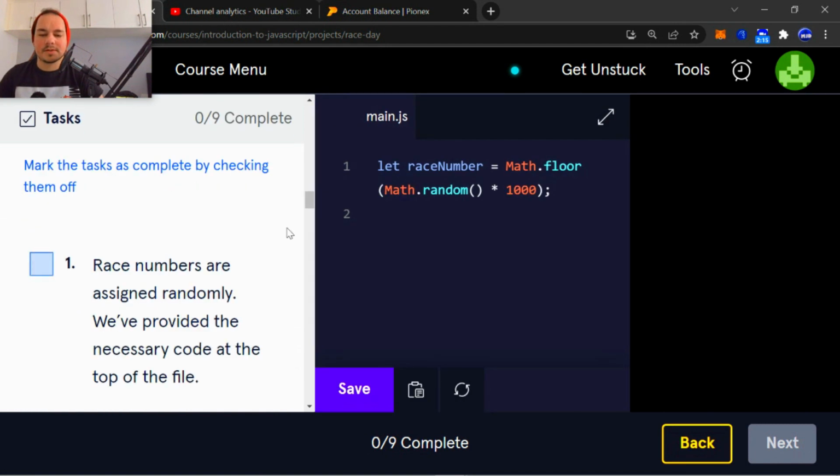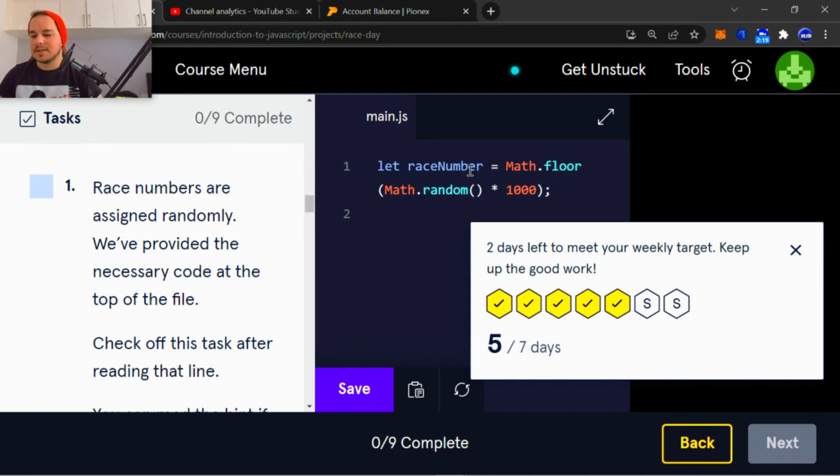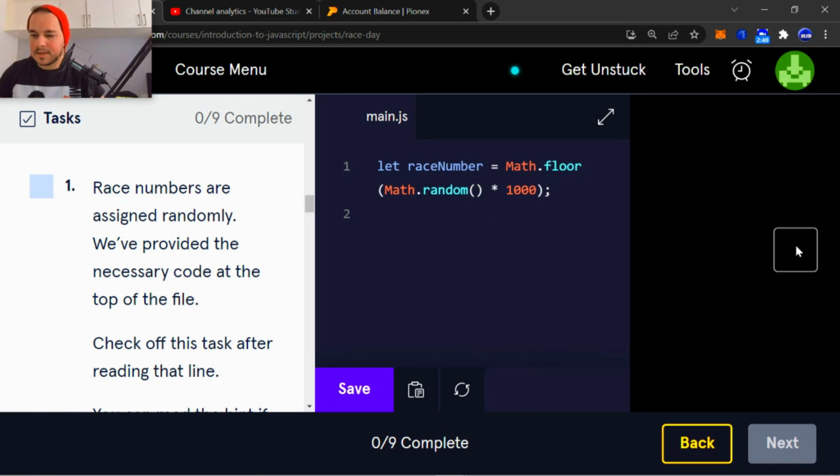Okay, tasks. As you can see, they've already assigned a variable to us, which is let raceNumber, which can obviously be reassigned. It takes Math.floor, Math.random, multiplied by 1000, and sets it equal to the variable raceNumber.